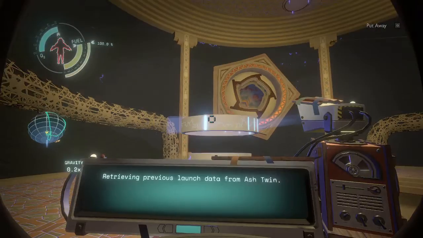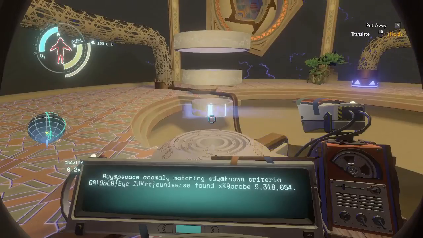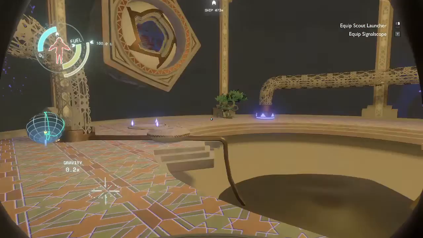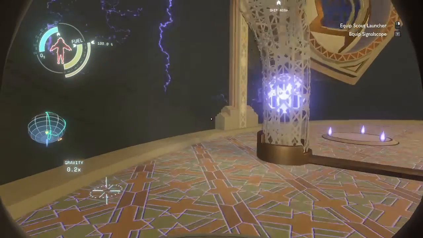Retrieving launch data from previous launch data from the Ash Twin. Number of probes launched: 9,318,063. Deep space anomaly matching all known criteria for the Eye of the Universe found by probe 9,318 and 54. So, we know that the Eye of the Universe is out there. Let's see what other data they collected.